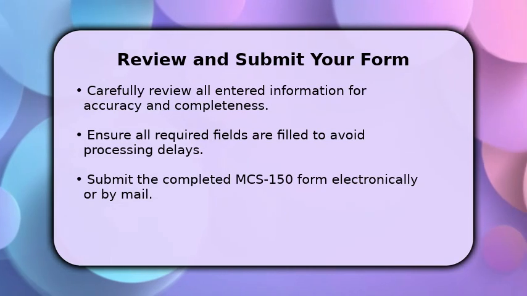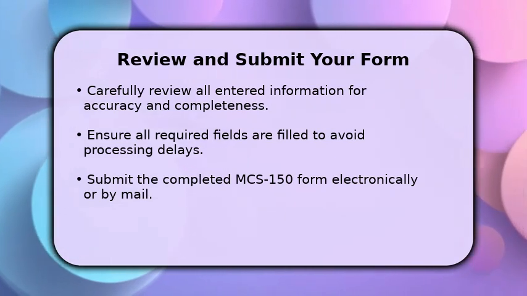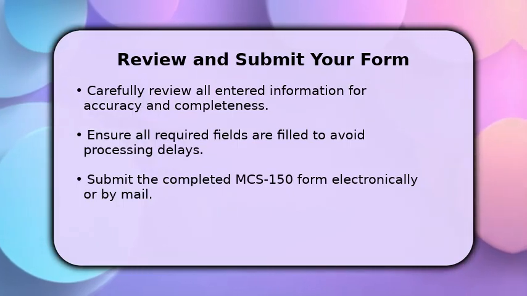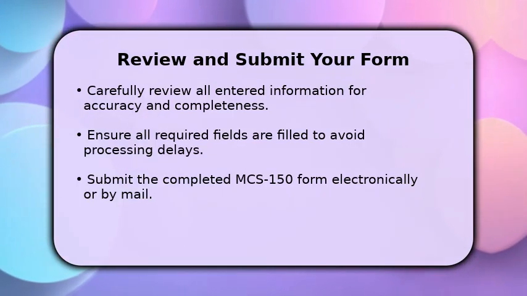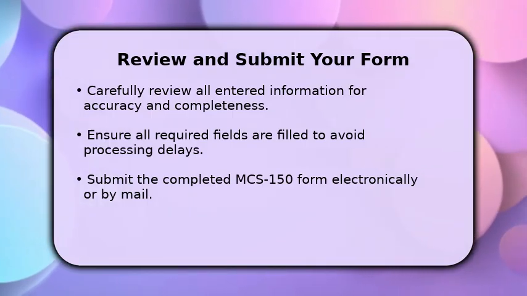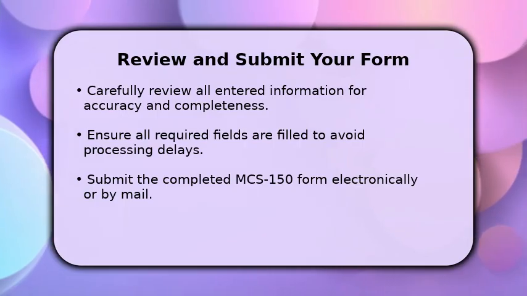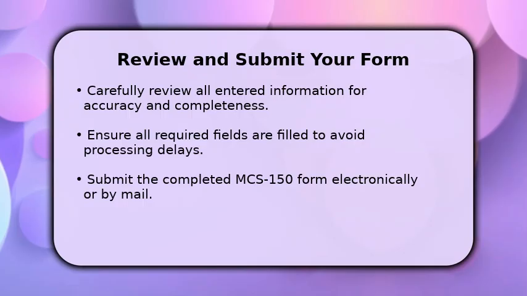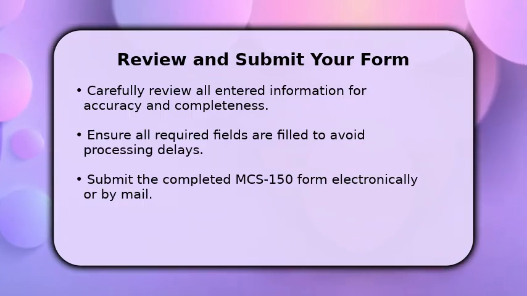For our final step, it's crucial to thoroughly review your entire MCS-150 form. Double-check all entered information for accuracy and completeness, paying close attention to numbers and dates. Make sure every required field is filled out to prevent any processing delays. Once you are confident everything is correct, submit your completed form, either electronically through the FMCSA portal or by mailing a physical copy.